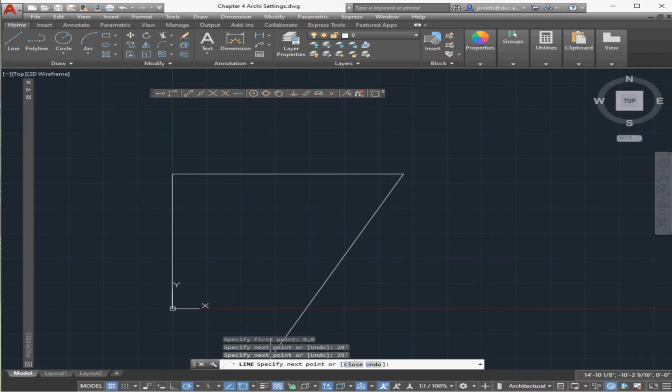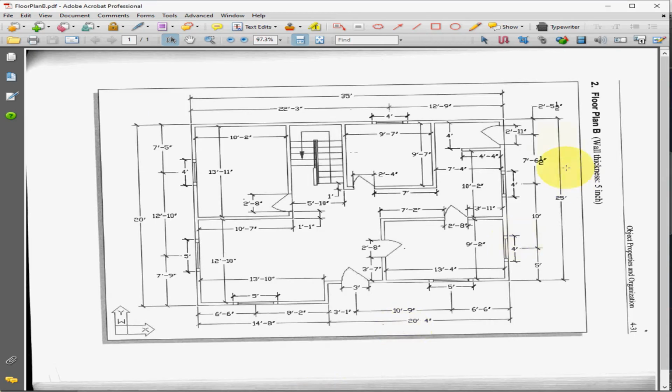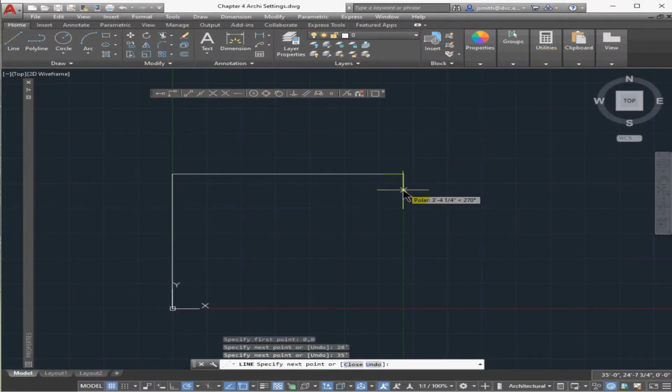If you look at it, there's a door that I have to compensate for, and you want to make sure that you're stopping where the walls have a break in it for the doors. So I'll go ahead and type in either 12 inches, it defaults in inches, or 1 foot, and then press enter.